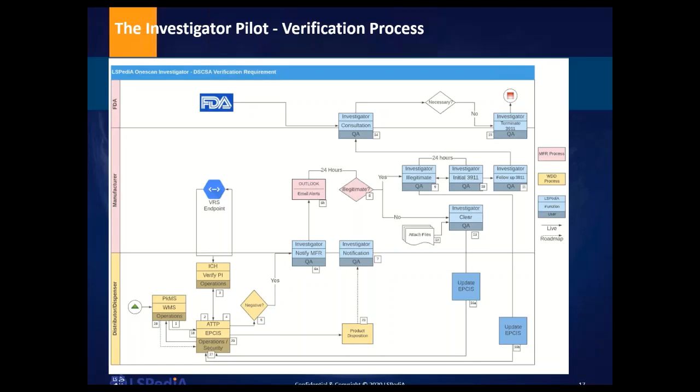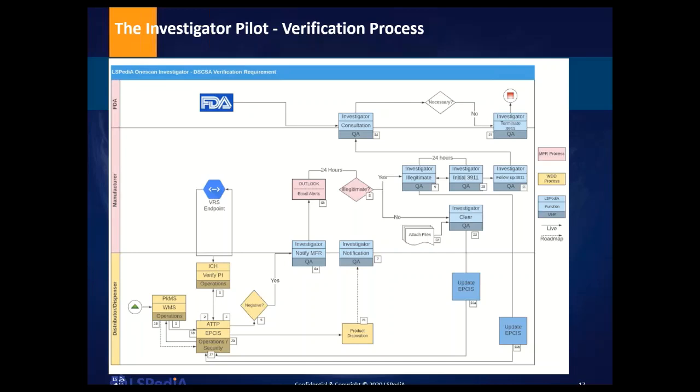You can see that there are 3 separate swim lanes, starting with AmerisourceBergen in yellow at the bottom, moving up where the manufacturer or supplier is shown in the middle swim lane, and then finally up to the top swim lane where the FDA is shown in the final steps of an actual suspect product designation. While the Investigator product will not get involved until a non-verification or non-response from VRS occurs, this flow represents the entire high-level process of verification of saleable returns as a distributor.